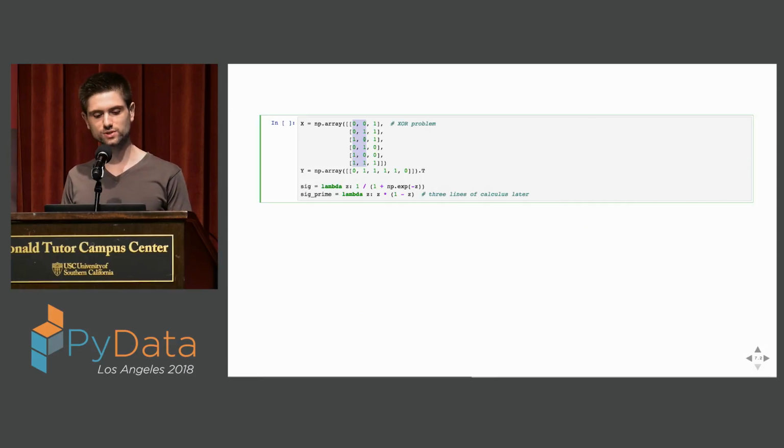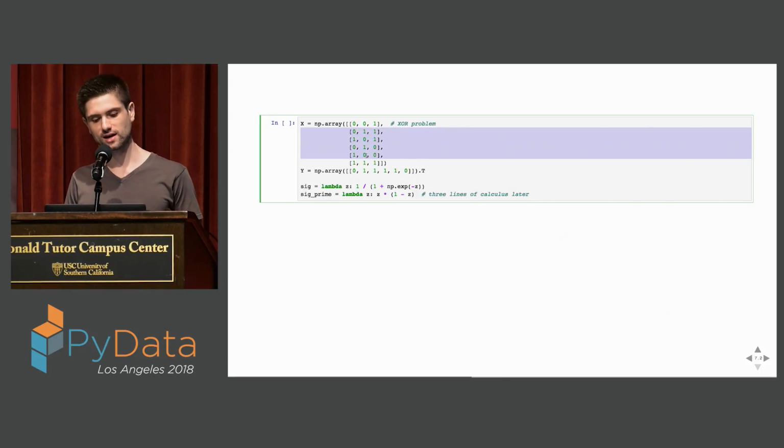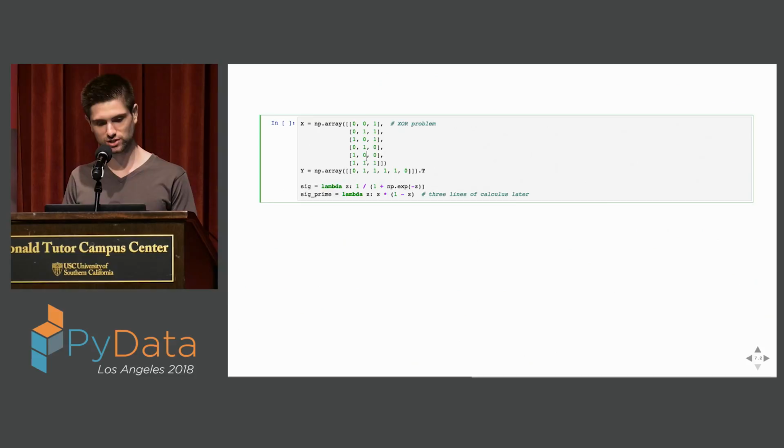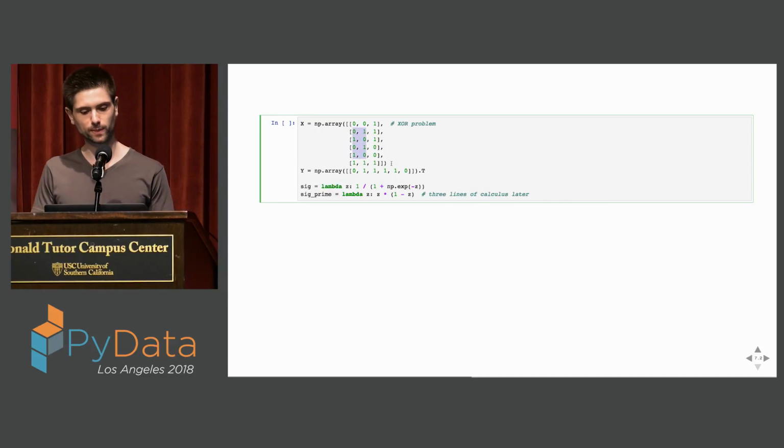In the first two columns, we see that our output for the very first observation is 0, and for the very last observation as well. These y's are our targets. And in between, we have all 1s. So for the middle four rows, we're trying to predict 1, and for the first and last row, we're trying to predict 0. The reason these middle four rows are 1 is because, for these two initial columns, we have one or the other, but not both. So that's XOR.